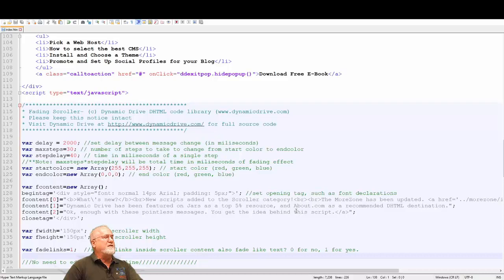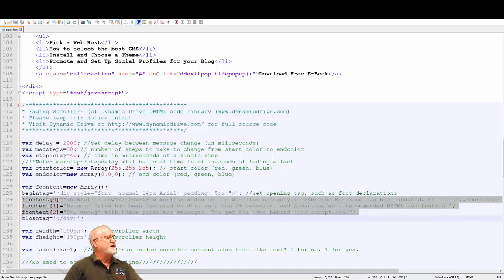I see the code here. Here's the content. There's fcontent. Looks like it's an array of 3 lines: 0, 1, 2. I noticed what they've done, because this is JavaScript, to get that apostrophe, they've had to do a little bit of a break here. That's a backslash that allows the apostrophe to not be interpreted as anything other than an apostrophe.